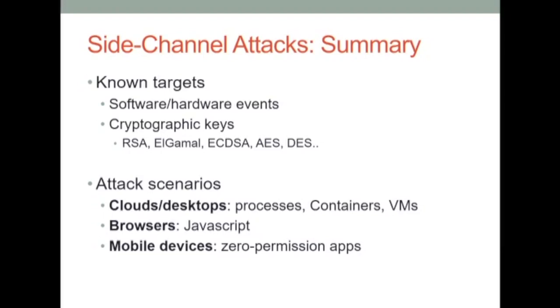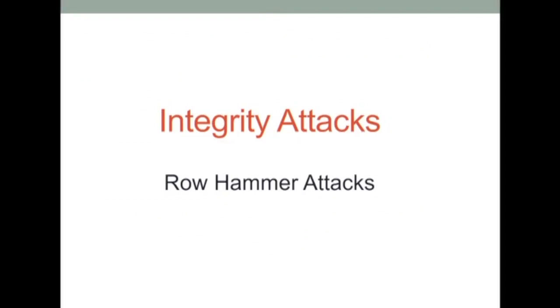Okay, and in our work, we show that a zero permission application can conduct a Flush+Reload attack on mobile devices. Well, this is about the cache side channel attack, a very high-level overview of it. The next topic I'm going to talk about is the integrity attack, and particularly, I mean the Rowhammer attacks.